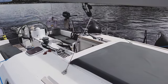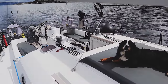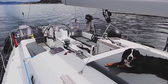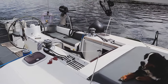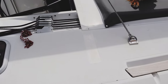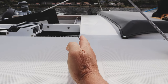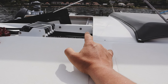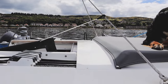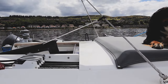Here we go. So you might recall we used to have a track, like a Lumar heavy duty track. And we had a problem with that because we're trying to get a spray hood fitted. And there's no way you could have fitted one because the spray hood went right through that line there, and it was within 10 mil of the front edge of the companionway. There was just no way to successfully bring a spray hood down on that.